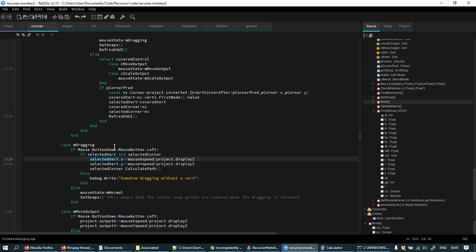In dragging mode, as long as the left mouse button is still held down, and there is a selected vert and selected corner, this, yeah, I put a little error in here, because if this happens, that's really weird, somehow dragging without a vert. Anyway, so you're in dragging, you still have the mouse button held down, there is definitely a selected vert. It gets moved by the speed of the mouse last frame, scaled by the zoom of the work zone.